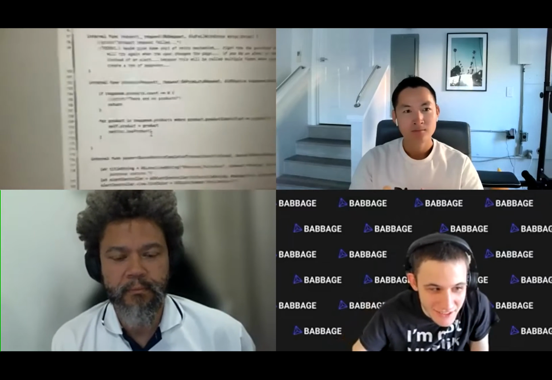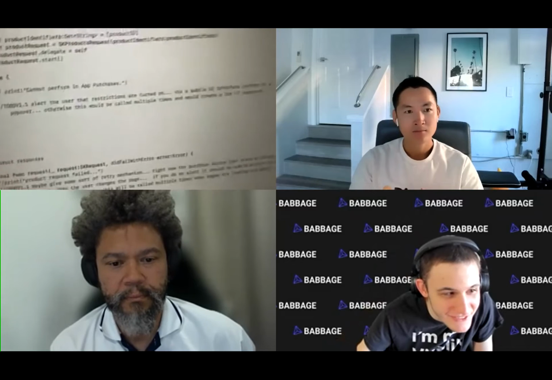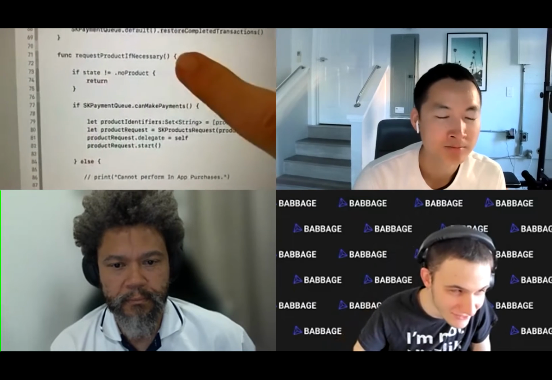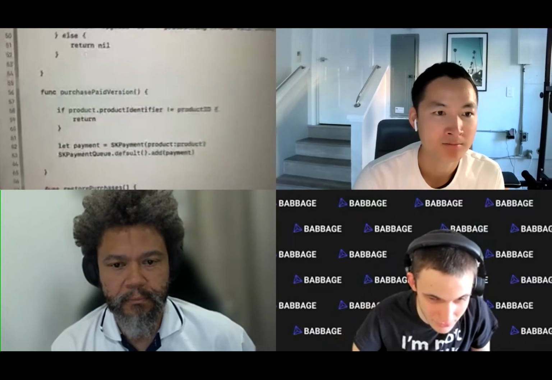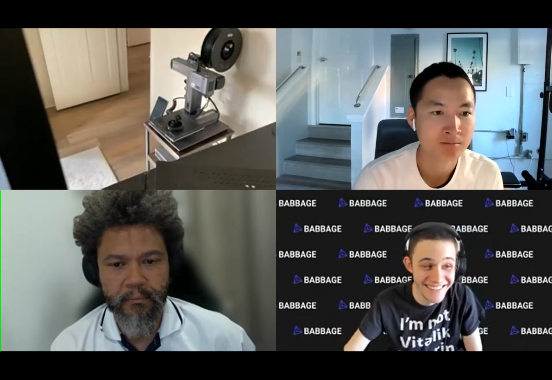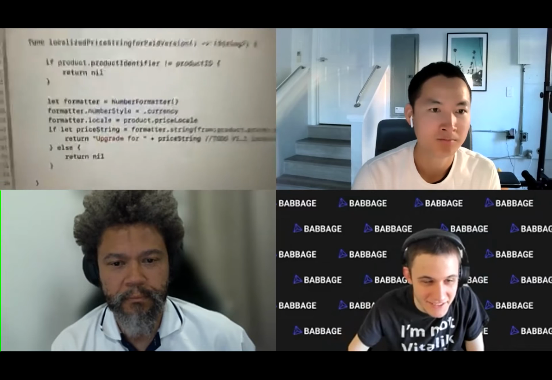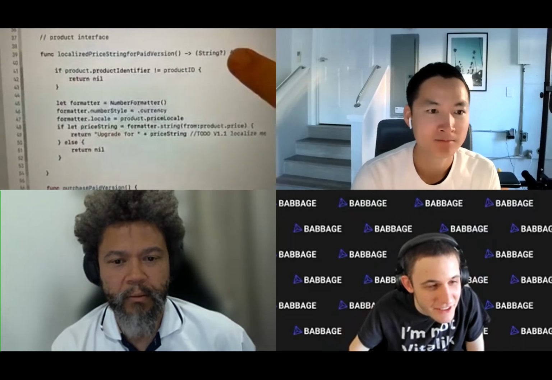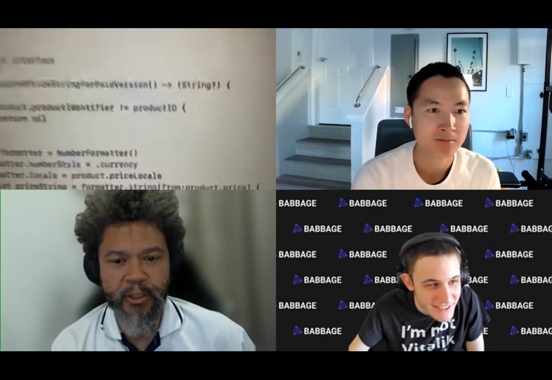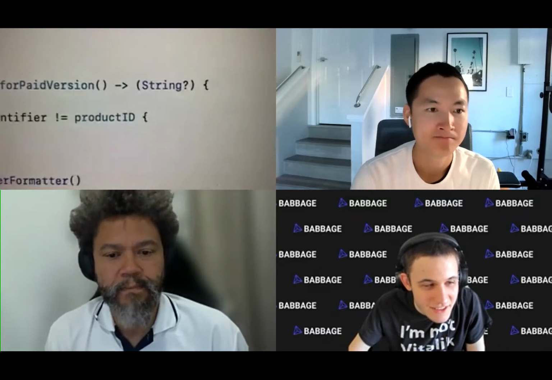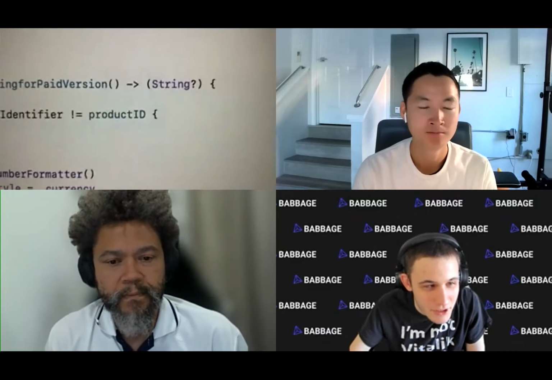But in Swift, there's different functions, right? So this function right here has no return value. This function right here, okay, I'm just making sure I'm not showing you code that's important, because I have the payment thing up here. All right, this is fine. So this code right here has a return value. It's returning an optional string, so it could be either nil or a string value. Does that make sense?